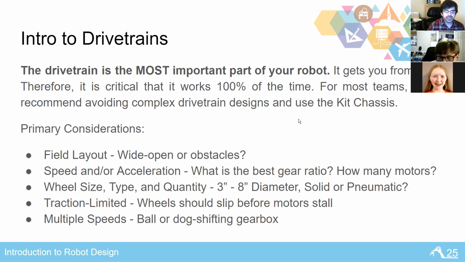So the good thing about using smaller wheels on your robot as opposed to bigger wheels is that you get to use a smaller gear reduction for a smaller wheel, which reduces weight all around because your wheels are smaller, so they weigh less. Your gears are essentially smaller and weigh less. If you can get rid of an entire stage of your gearbox, that could be advantageous. Most teams run either 4 or 6-inch wheels. Sometimes if the field is really full of obstacles, you'll go with 8-inch pneumatic wheels.